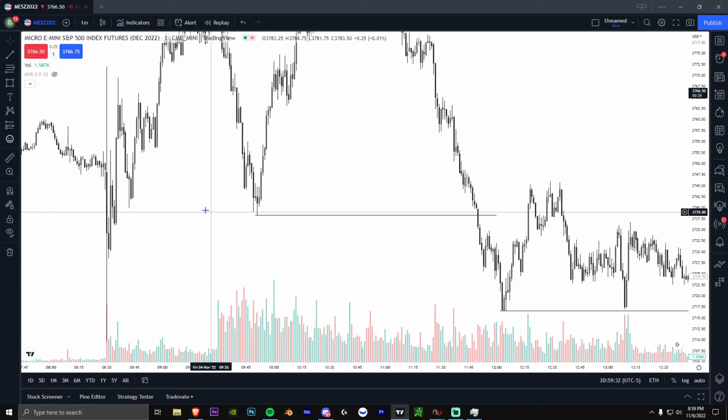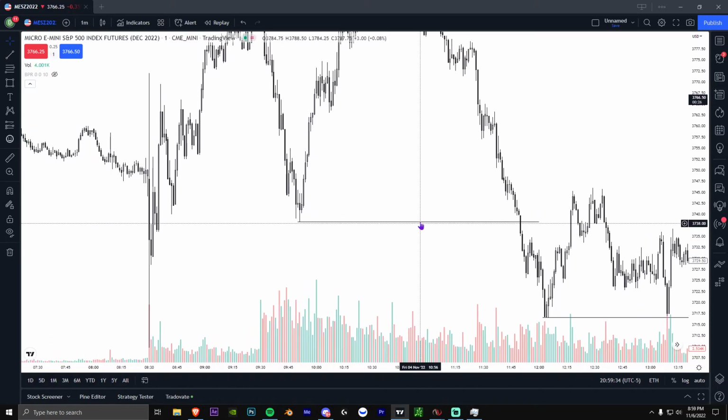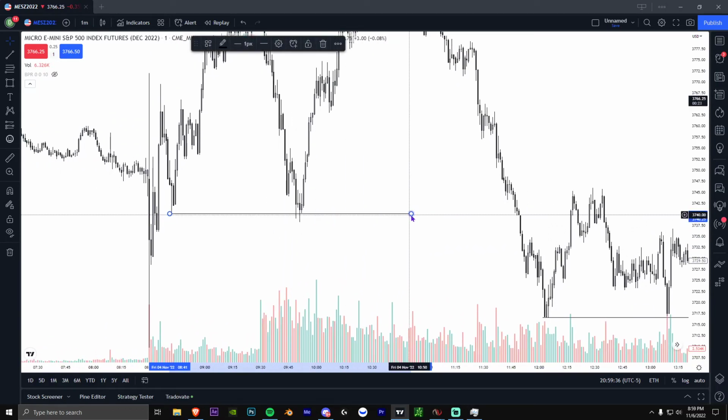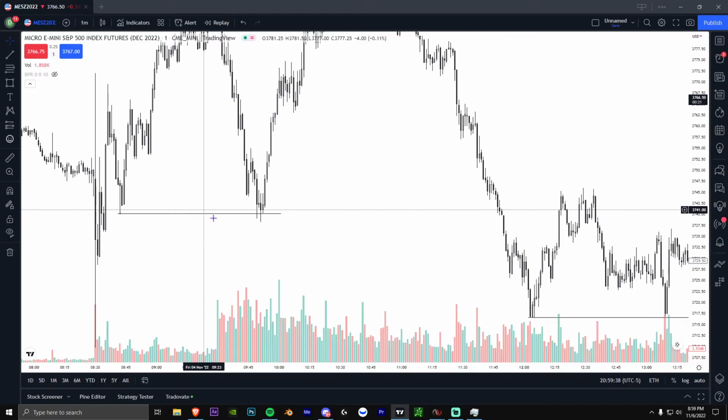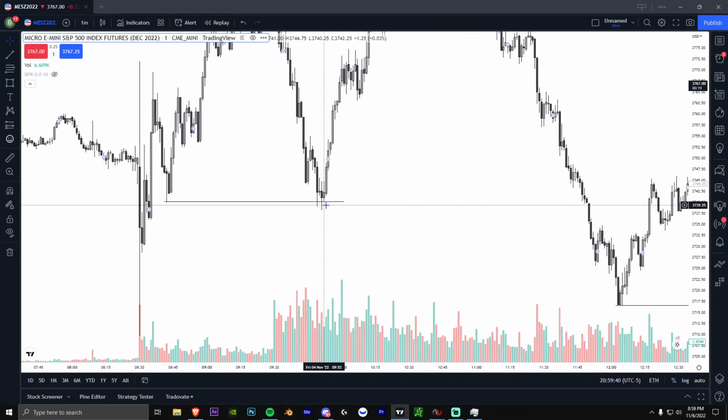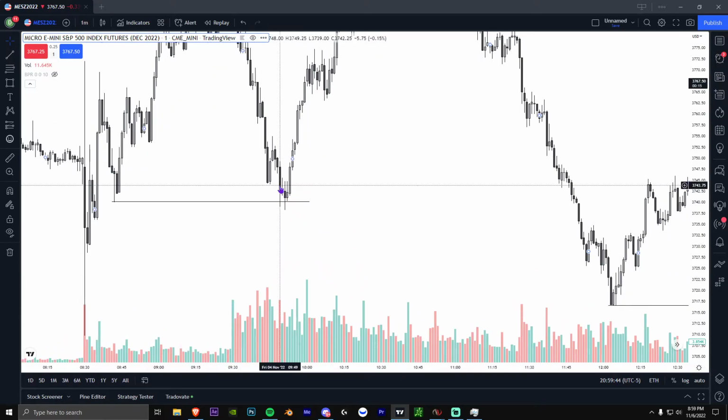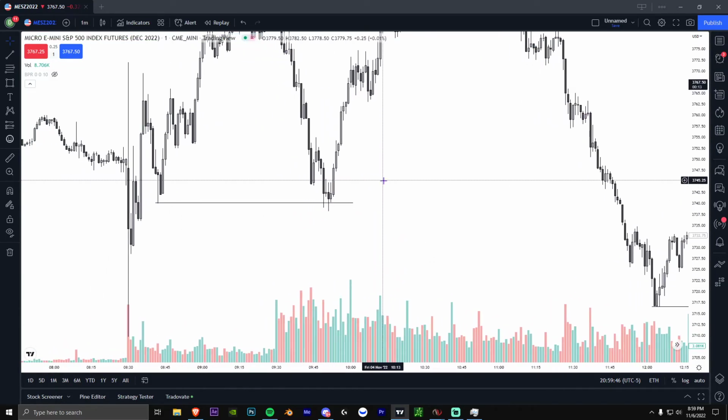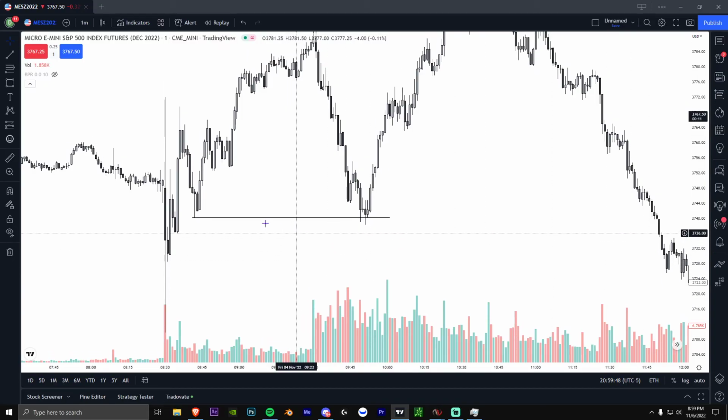But obviously that was not the case. And even this, I wouldn't really consider this a liquidity grab right here because there's not really any huge obvious volume spikes. There's volume spikes all over, and there's not really a huge red candle and a huge green candle back up. So you wouldn't just enter here.